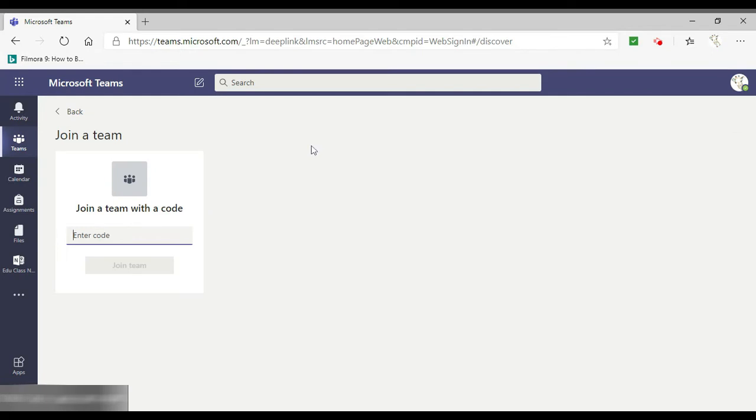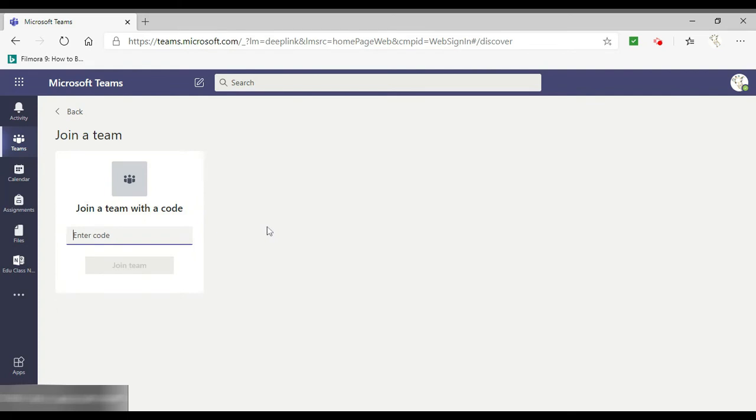On my account, seeing as my school set it up a certain way, I can only join a team with a class code. That's how it is for everybody. But for my school specifically, for the way they created the accounts for the students, I cannot create a team, but I can join a team for classes. So basically, joining a team is just you click that button in the top corner, it'll take you to this page. There'll be an additional option to create a team, but I don't have that option. But just for now, joining a team is just joining with a code.